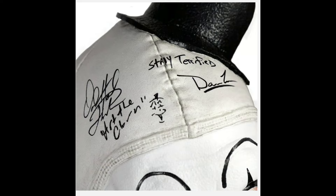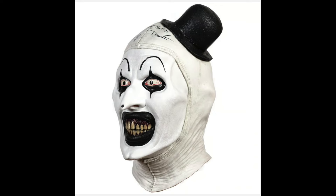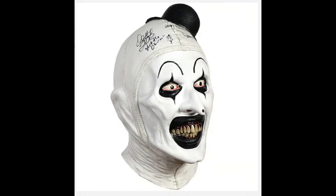This one is signed by Damian Leone — creator, director, special effects extraordinaire — and also David Howard Thornton, the incredibly talented man who brings Art the Clown to life. You can get the mask with both signatures on it, ready to go. Or you can pick up the original and go to a convention where you might get the chance to meet one of these guys. I've had the chance to meet David Howard Thornton — he was super cool, it was a ton of fun. This signed variant is going to cost $250. You can pre-order it right now.